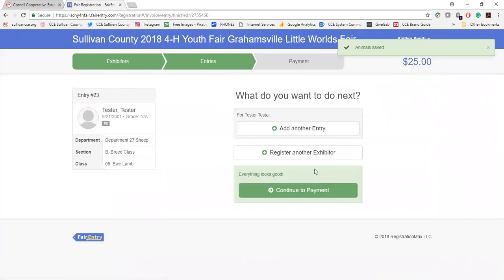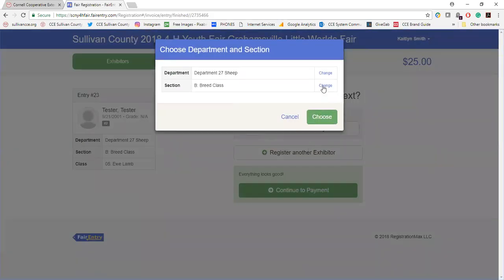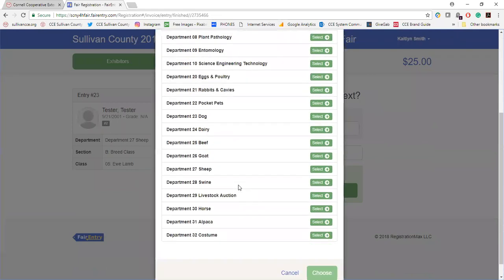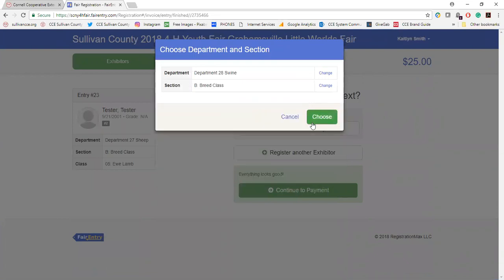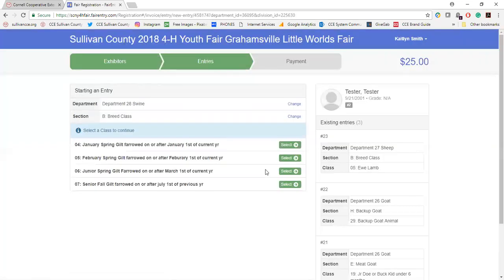Okay. Next department we're going to enter is swine. And I'm going to enter 2 different types of pigs into the swine class. First, I'm going to have a breeding gilt.